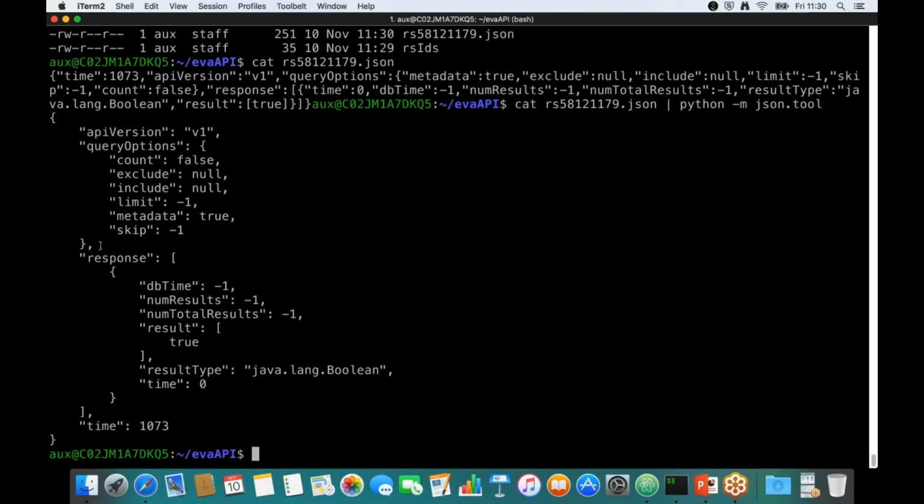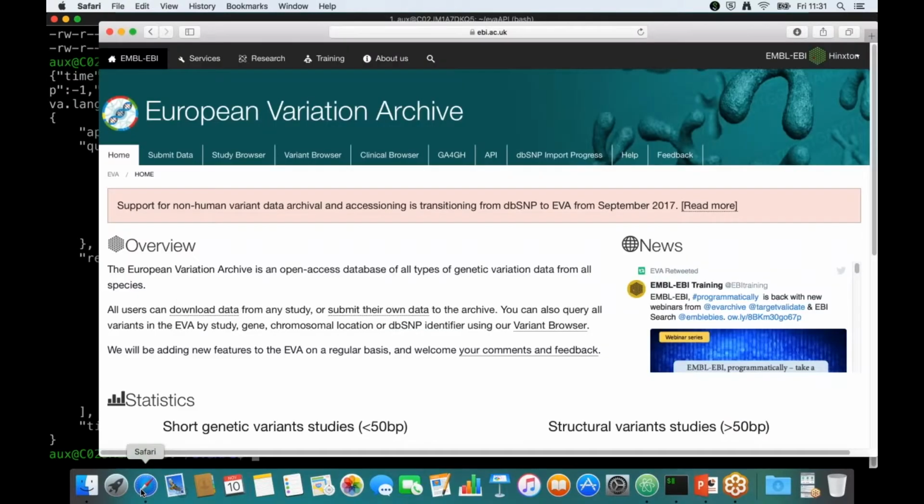And now we can see that in the response of the web service, there is a list of results containing just a result that is 2. So that variant is in our archive. We can check if a variant is in a particular study, adding the studies filter to the call. And there are many other filters. Since I'm a programmer on EVA, I know all the endpoints in our API, but for an external user, it may be difficult to find those endpoints.